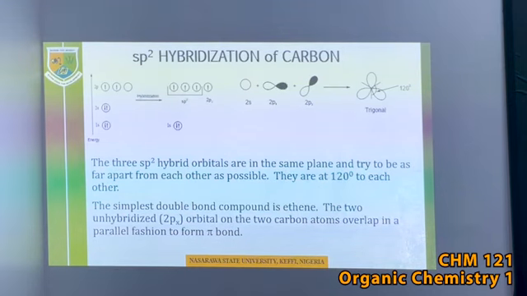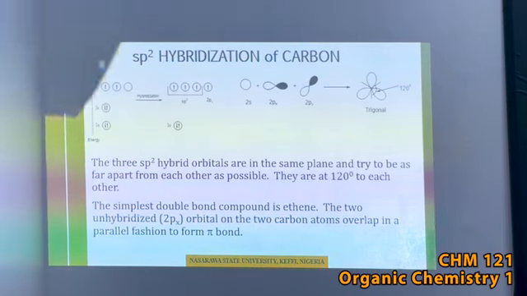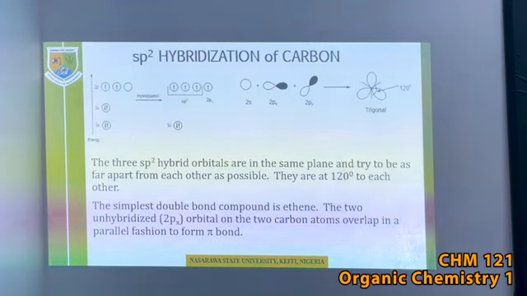So the 3 orbitals are in the same plane and now create a top and a bottom. They are at an angle of 120 degrees to each other. Now, remember that there is an unhybridized p. So here I have 2px, well, it could also be the 2pz on the 2 carbons that are now forming the simplest sp2 compound, and that is ethene. We shall come to that later.